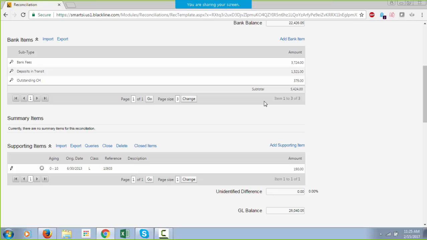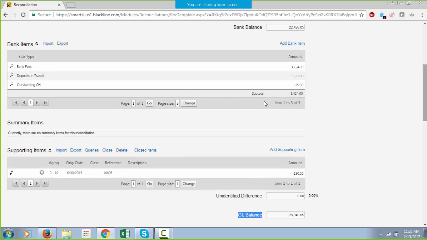In this case, I've already gone ahead and made this account reconciliation. We will go into one of these items in a little bit. But I don't have a difference at the moment. In this case, also the GL balance that we have in here can be either manually imported into the system, or we can set up an FTP folder and automate this process where the GL balance will be automatically imported to Blackline.